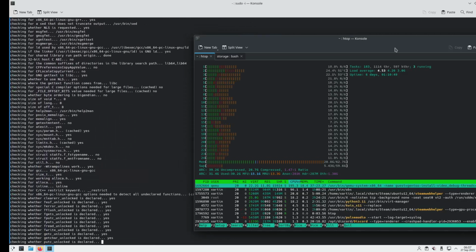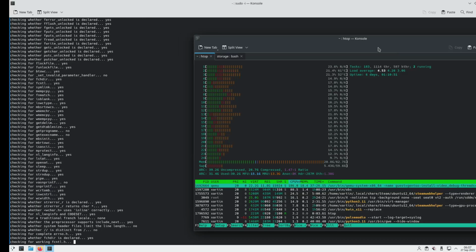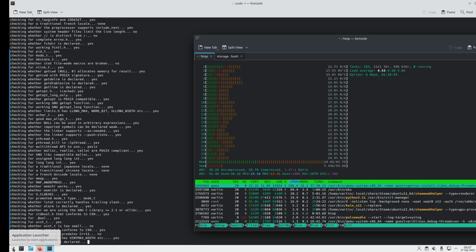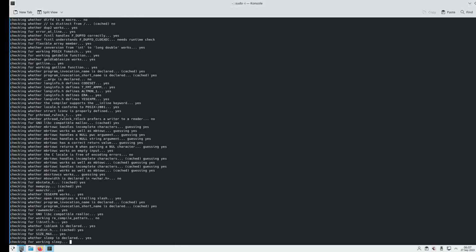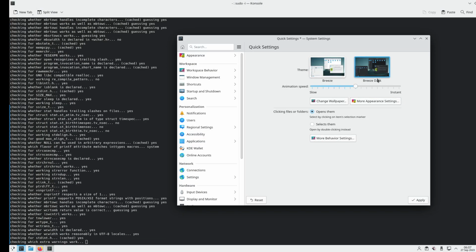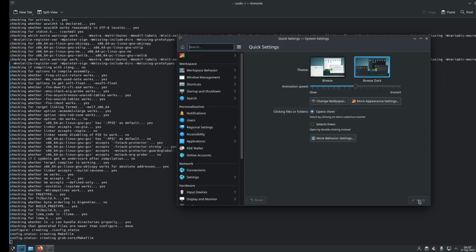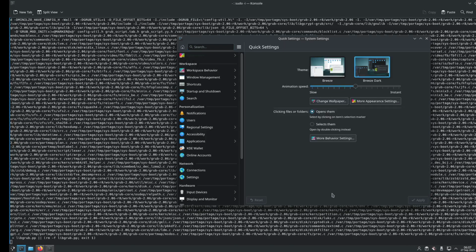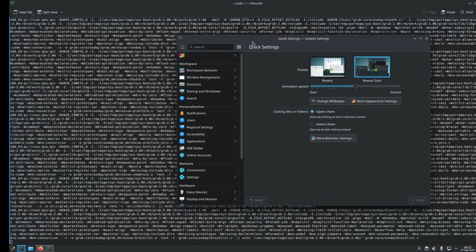And here we go, grub. Package count is closing. We're gonna make a small change. It's after midnight, and this is unacceptable. This is so much better. It's so dark mode.